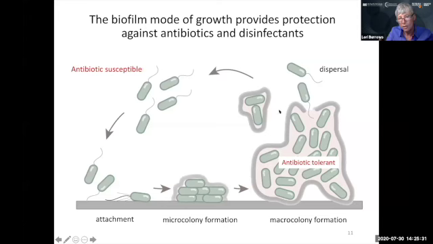So how does this manifest itself? Well, first of all, and that's why we asked you this question, there is limited penetrance of some antibiotics into biofilms. So not all antibiotics, some antibiotics. So for example, a lot of the matrix, as I mentioned, is DNA and polysaccharides, and these are often charged molecules. And antibiotics that have the opposite charge will have a very hard time diffusing through this type of matrix.